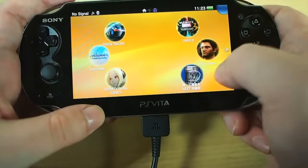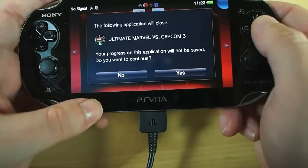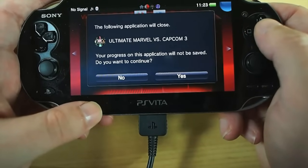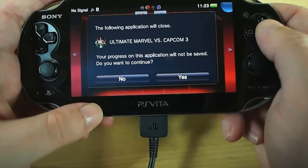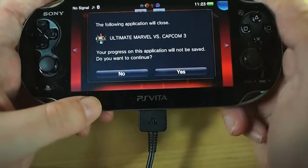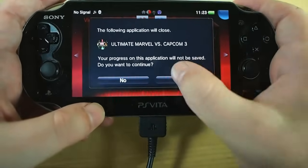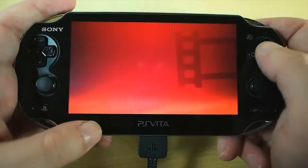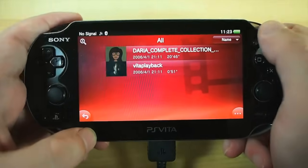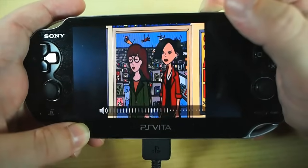When it comes to the video side of things, you can't play videos while you're in the middle of a game — so you can't pause a game and go watch a video. You have to quit the game. Sometimes you can save at any particular moment, sometimes you can't. Marvel vs. Capcom 3 — I'm halfway through a fight, I can't save here, so I'm just going to have to quit and live with the disappointment of losing that awesome round.